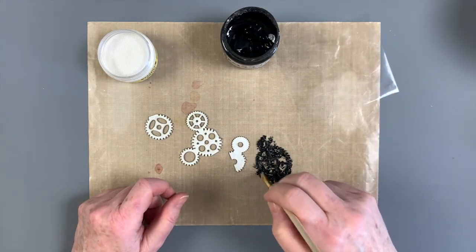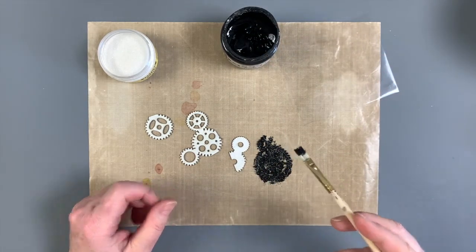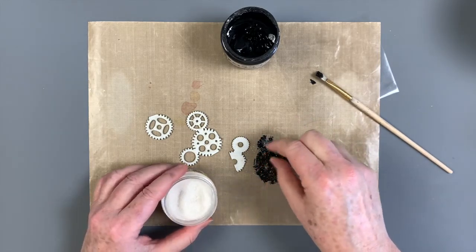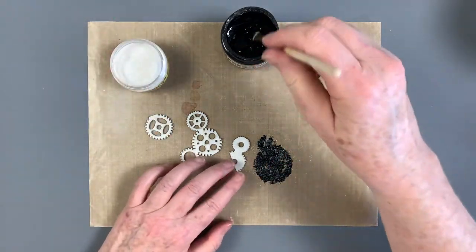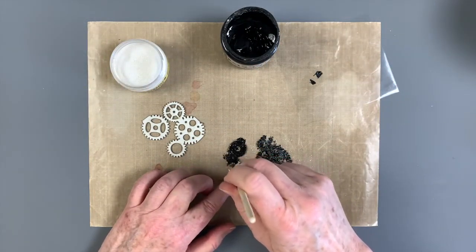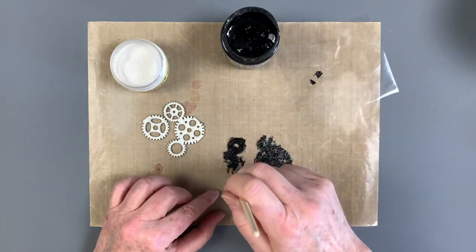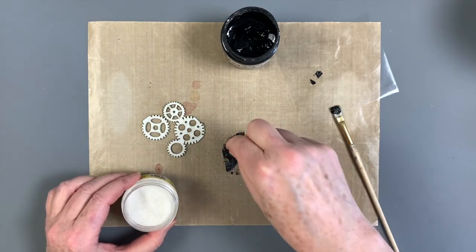Start by applying a nice thick coat of Little Birdie black gesso onto the chipboard. Use a dabbing motion rather than brush strokes to leave a nicely textured surface. While the gesso is still wet, randomly sprinkle on some sand, heavier in some areas and lighter in others. It's okay if it's a little clumpy because we are going for an uneven, rusty surface. The gesso will act like glue to hold the sand in place.